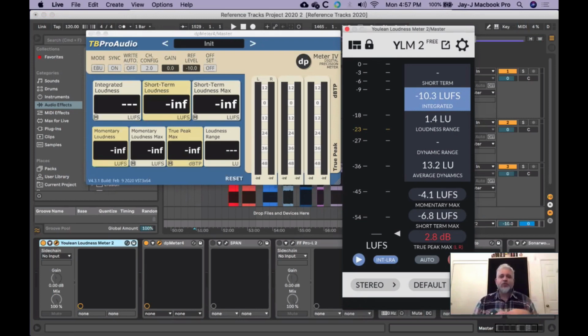People will make adjustments to their mix so that they meet these individual requirements with these LUFS specs. And Netflix and HBO and NBC all have different but similar specs, but they're using these ways of analyzing loudness to do it.